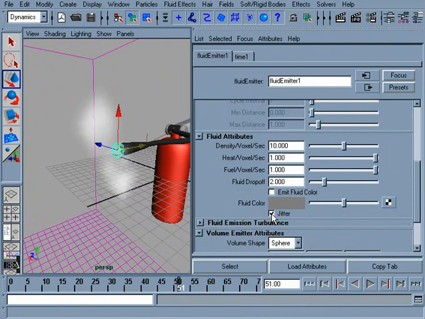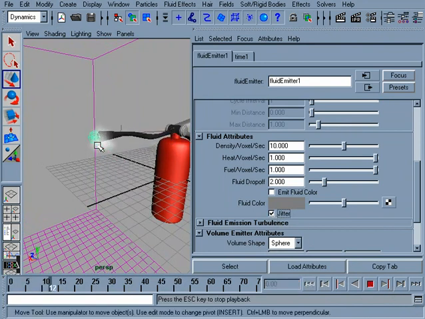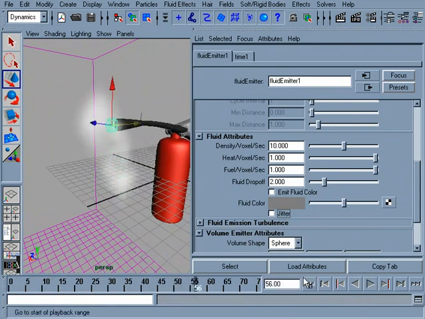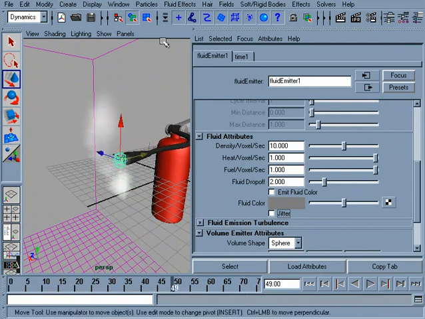Let's also, while we're working with this emitter, turn off this jitter checkbox, which is turned on by default. What will happen when you turn this jitter off is that instead of having these chunks and the sputtering of these fluids, it should be cleaner. Let's take this jitter off and play this back, and we should have something a little bit cleaner as far as the overall emission of this. Okay, that's a little better.